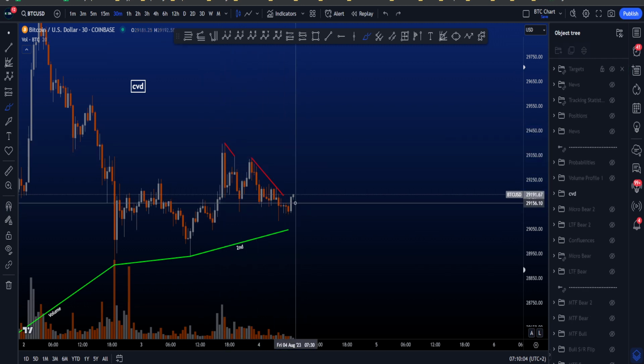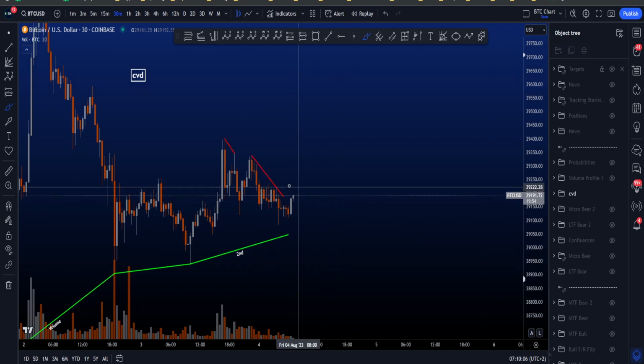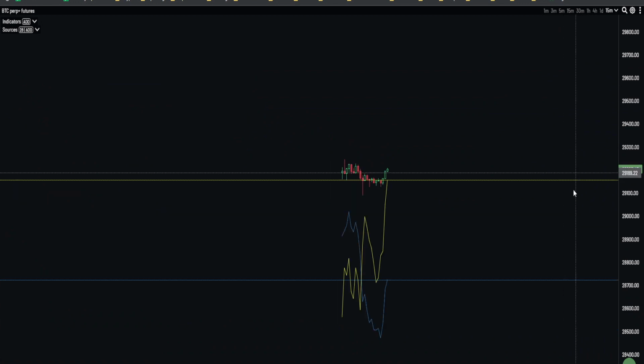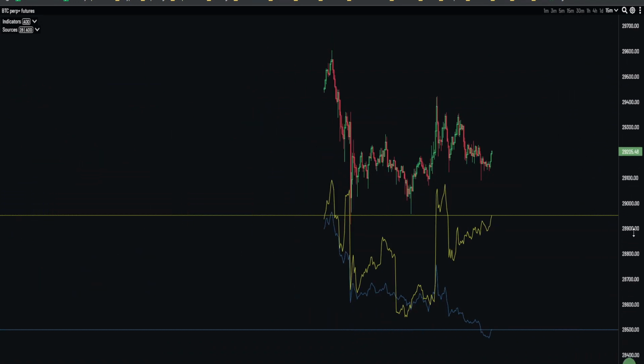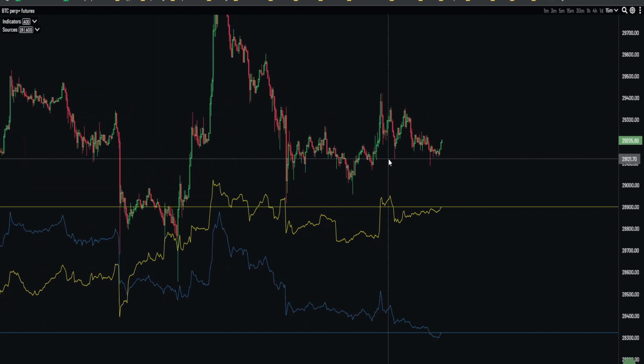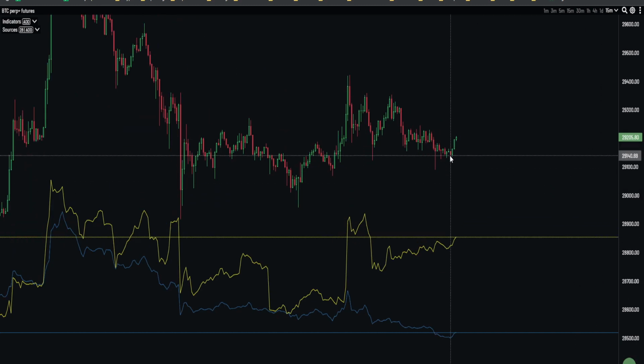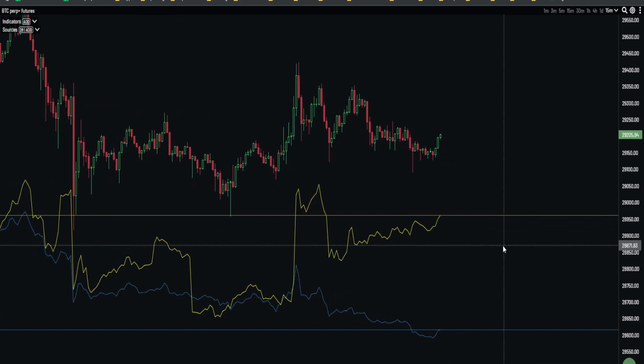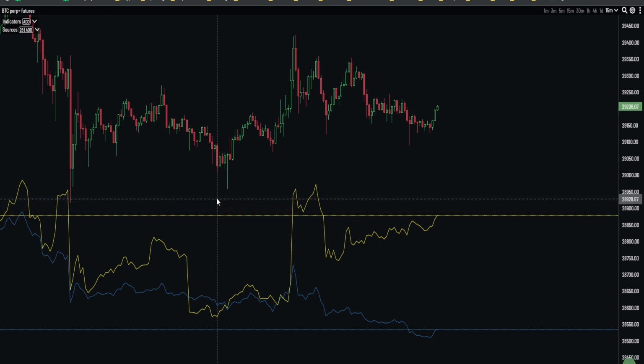As you can see, price being absorbed, at least the longs are being absorbed for a bit of a push to the downside. And if we zoom in a little bit to what's been happening, then you can see the bullish CVD divergence, higher low in price, but look at the yellow line, lower low on the CVD, very big bullish CVD divergences indeed. So maybe that is the push we need towards the upside, but we'll wait and see, so we don't know what price is doing, of course.